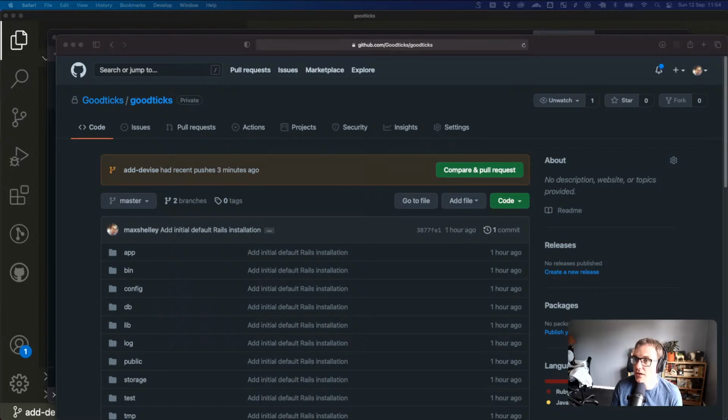Hang on, I'm genuinely looking at how to do it. Renaming organizations. What happens when I do that? Changing it. Go to organizations, settings, rename organization.